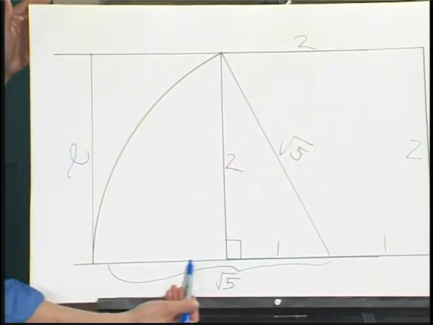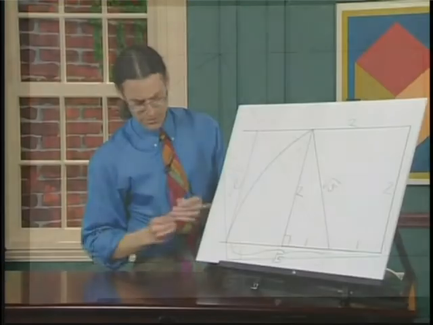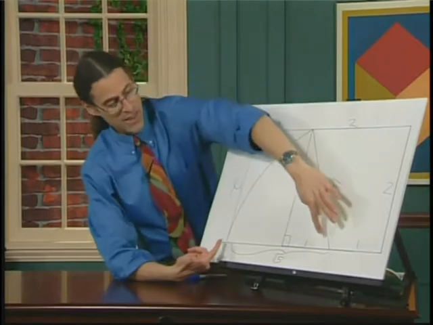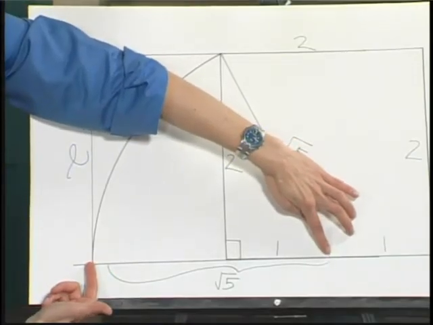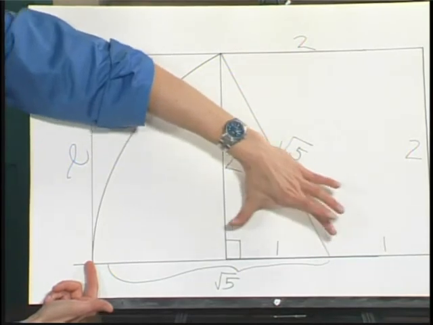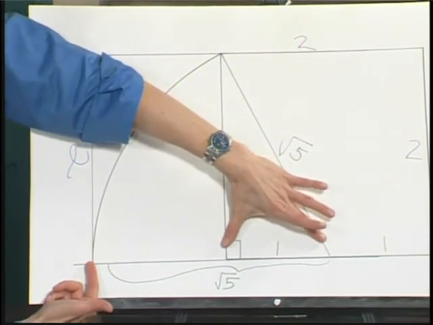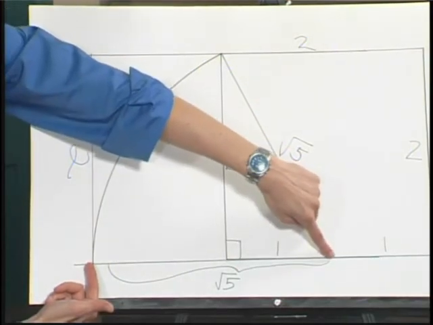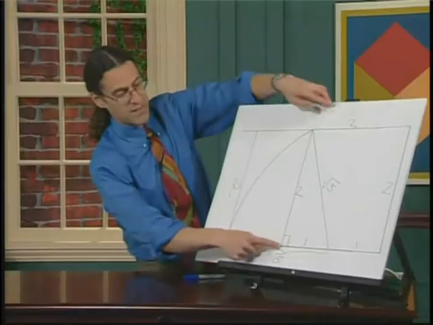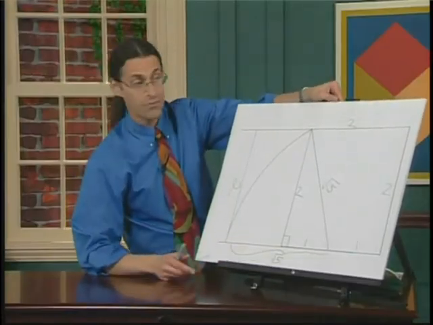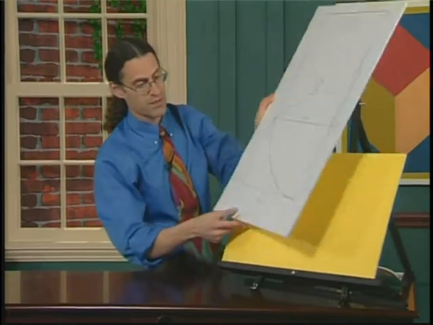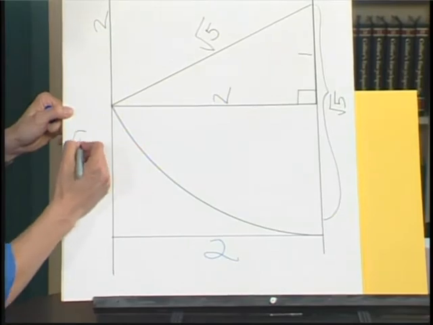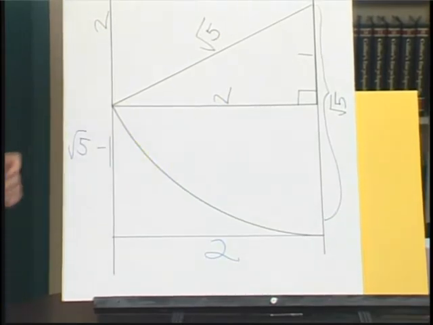That corresponds to this length right here. Well, what is that length? That might seem like a difficult length to compute. Maybe we need some sort of highbrow mathematics, but not at all. Because I remind you that this entire length here is the square root of 5, and we know this length to be 1. So this length is easy to compute. It's just the square root of 5 once I subtract the 1. So in fact, this length is just the square root of 5 minus 1. So if I turn this back one last time, what I see here is that this length is the square root of 5 minus the number 1.